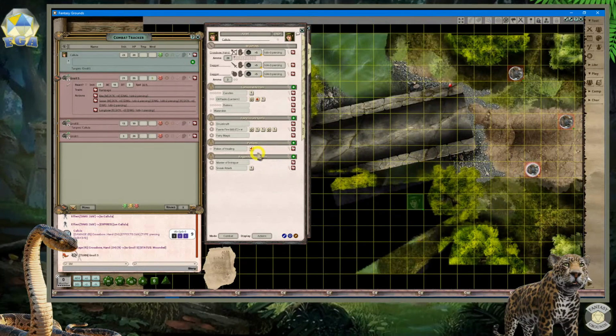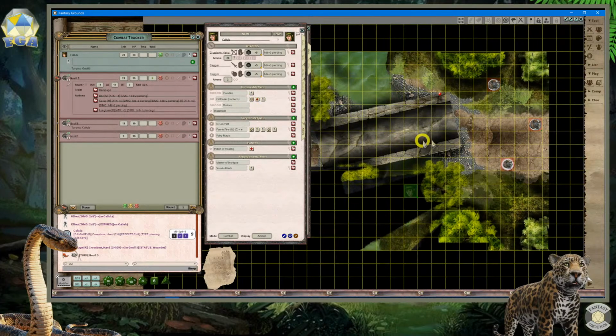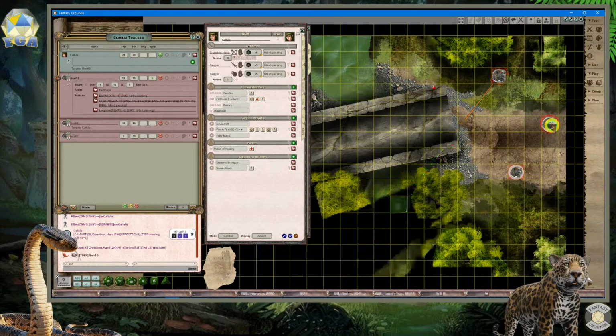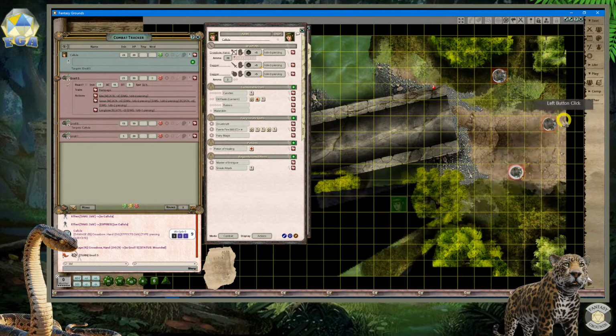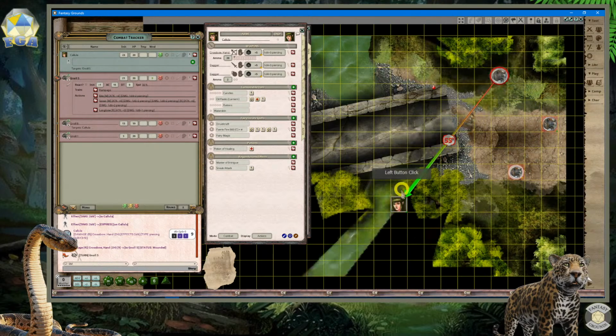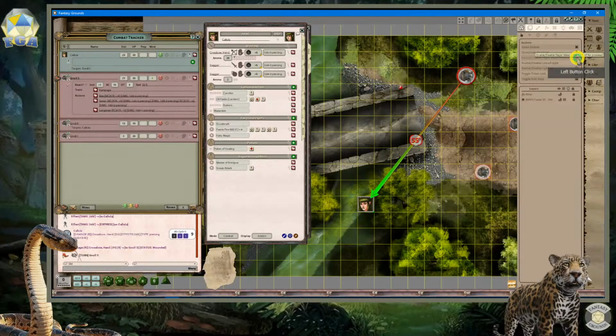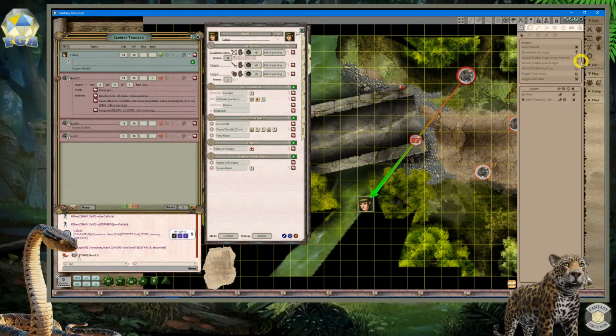So that's nice. The other thing I wanted to mention was that you're looking through the eyes of different NPCs. So to have the lighting show properly, you got to make sure it's turned on in the options. So if I unlock this, you want to make sure that this disable player vision is on or off, depending on how you want to run your game.